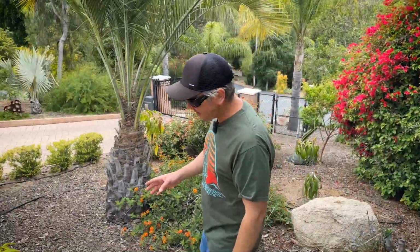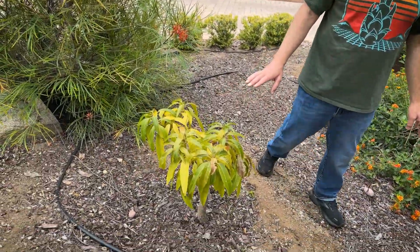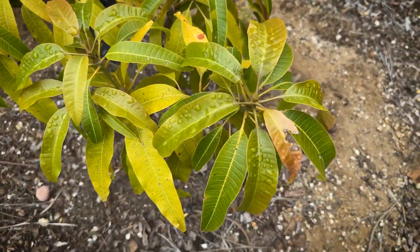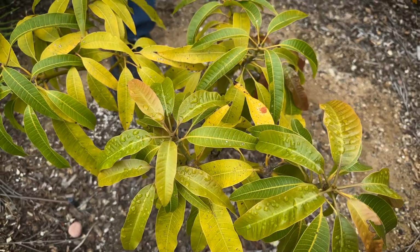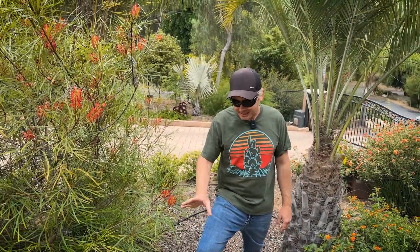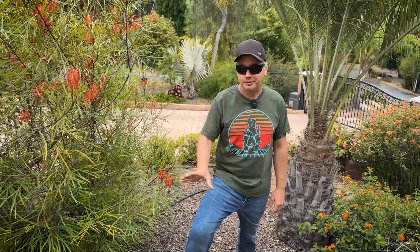Now here you can see here's another one. This is Peggy. This is named after a California rare fruit grower, Peggy Winters, and she found a fruit in a dumpster actually and grew the seed, and it ended up being a delicious fruit. So this is a seedling off of that Peggy Winters cultivar.